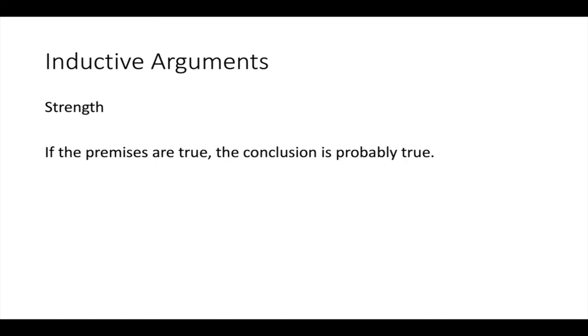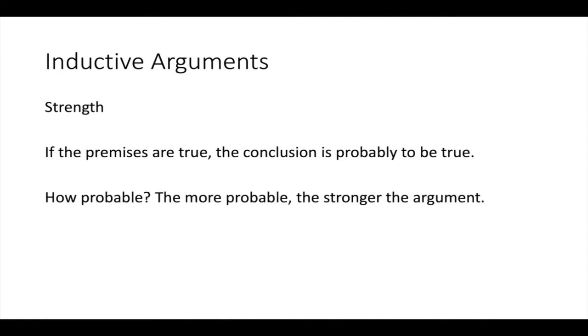And so how strong the argument is depends on how likely the conclusion is, given that the premises are true. So again, we have to assume the premises are true, because this feature just says if the premises were true. We're not asking, are the premises true? We're just saying, if they were true, suppose they're true, would the rest of this stuff follow? Is it likely that the rest of this stuff would follow? That's the question of inductive strength.